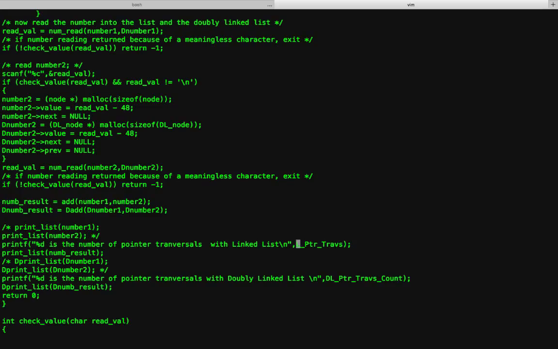The program has been carefully designed so that the counters are modified only in the appropriate modules. This is a good programming practice, right? So whenever you use a certain module, you ensure that the module is designed very carefully to ensure that all the necessary data items associated with the module are modified only by the module and not by any other calling function.